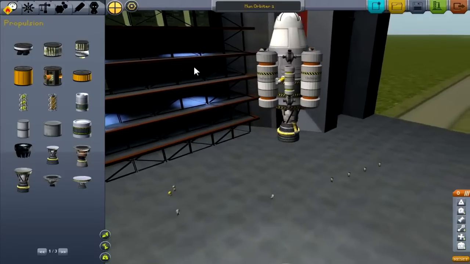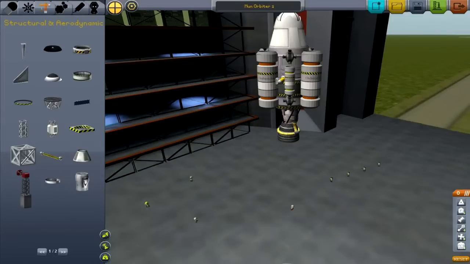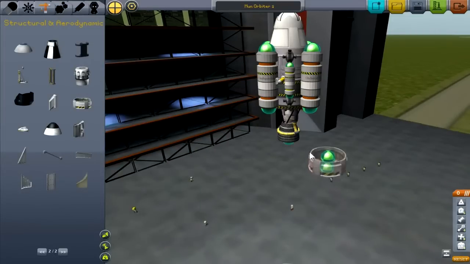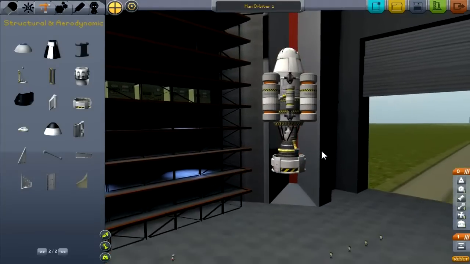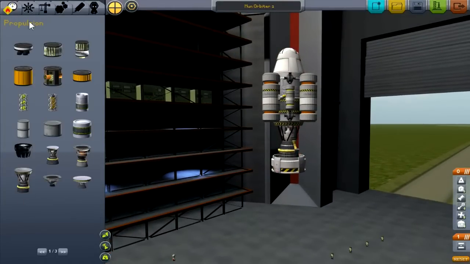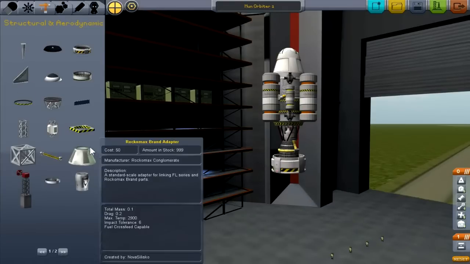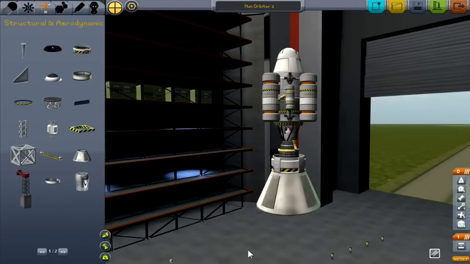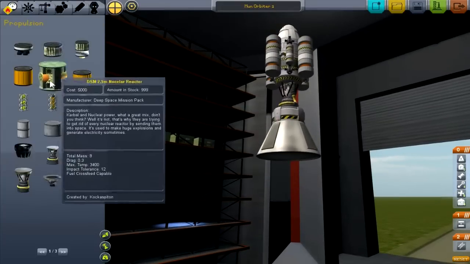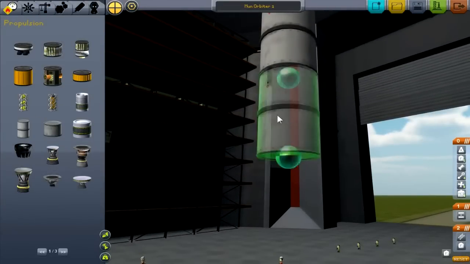Okay, we need a decoupler. Let's use the default decoupler since it seems to be the strongest. And structural, we need something to make it. Yeah, there we go. Make it bigger. And let's get into orbit on one of these monsters.